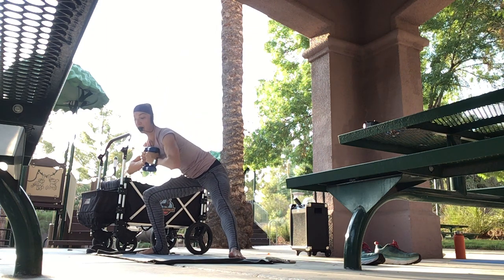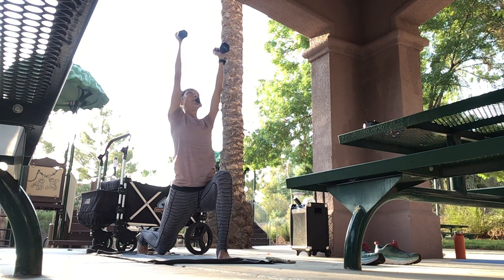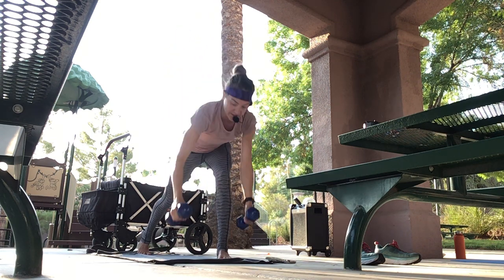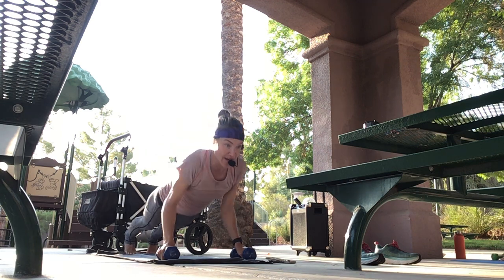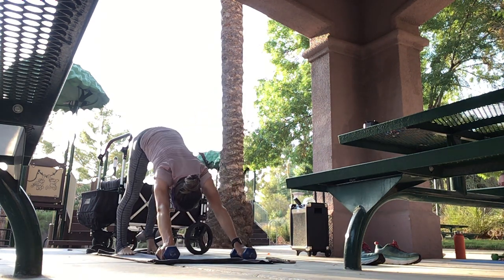On the inhale, push back foot. Push your knuckles over your chest and you drop the back knee. Exhale, then bounce into low push-up, chaturanga. Yes. Inhale, forward through to upward facing dog. Exhale, to downward facing dog.